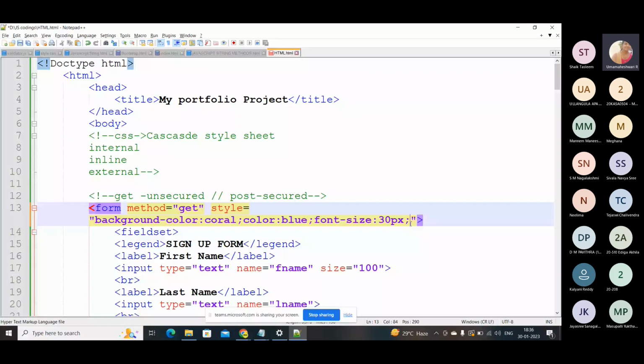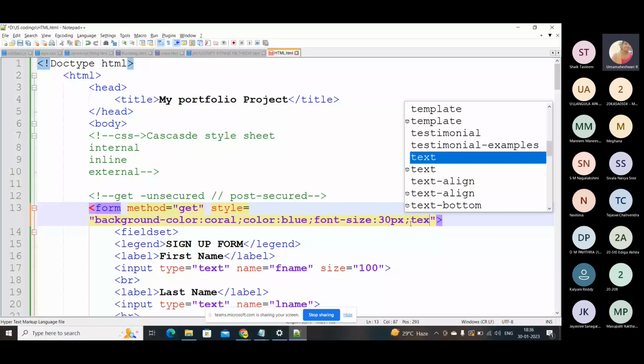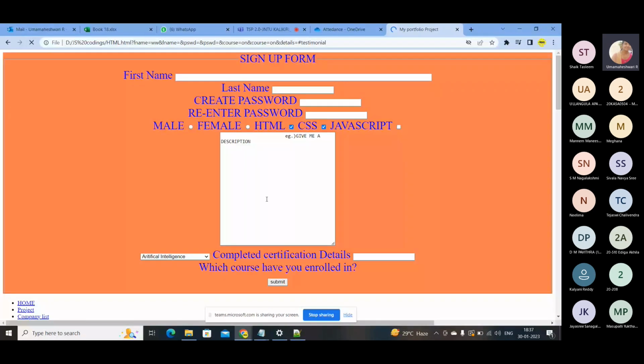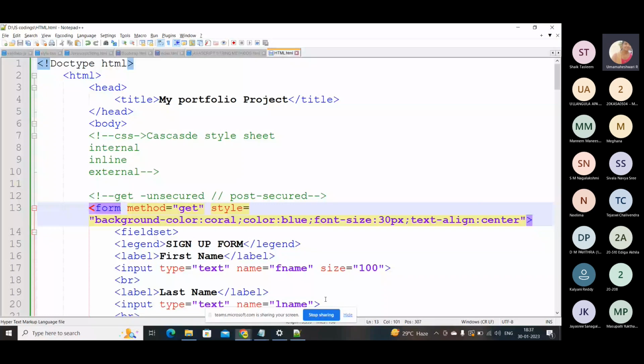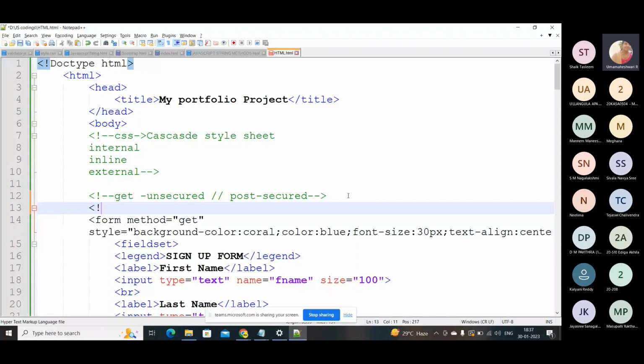I'm giving the text-align to be center. Let's check, so it works. It is in the center. So this is called an inline style sheet.